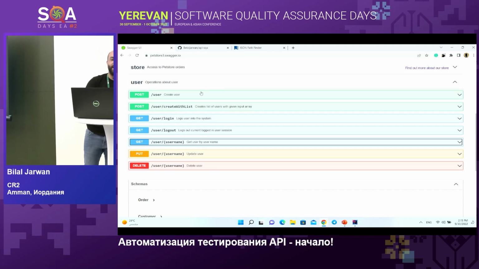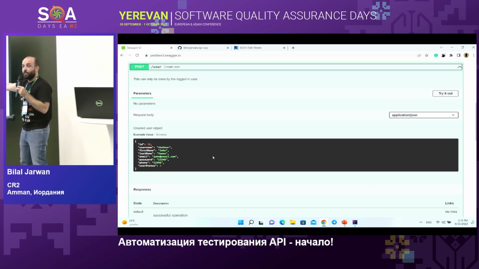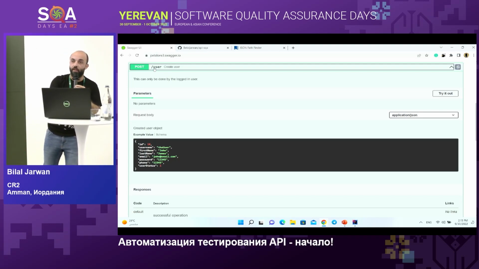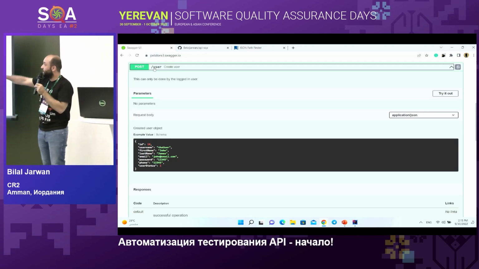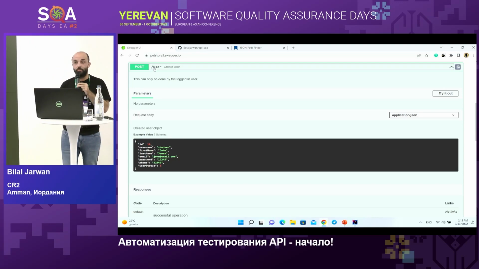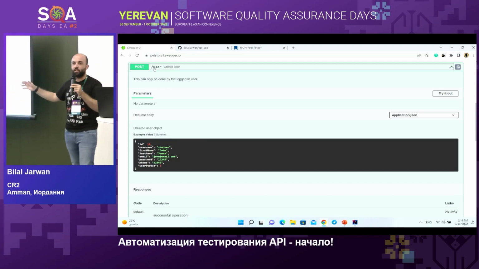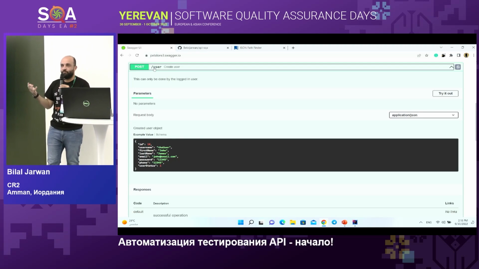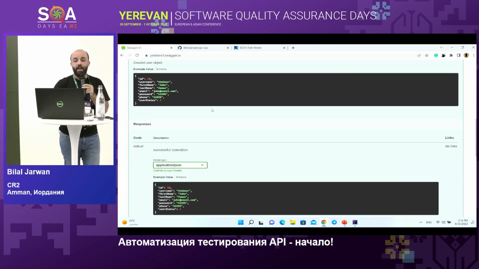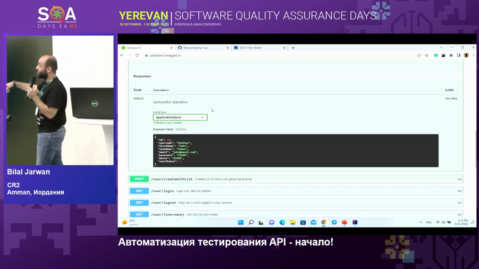If you expand any of those APIs, you will see a sample request body like this. You can see the sample of the request body that you have, and this is the path of the API that we are working on. Near the path, you will see the main purpose of this endpoint, which is to create a user. So we are visiting Swagger for the documentation to know what the request body example is, what the path is that we need to execute the API on, and what the expected response is. Like when you create a user, you should see it like this.